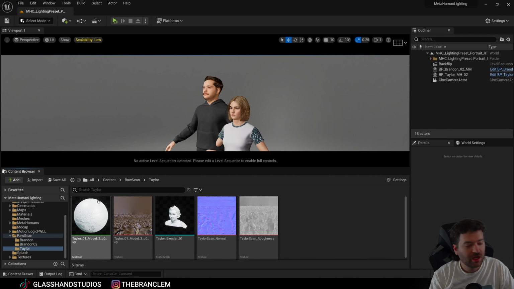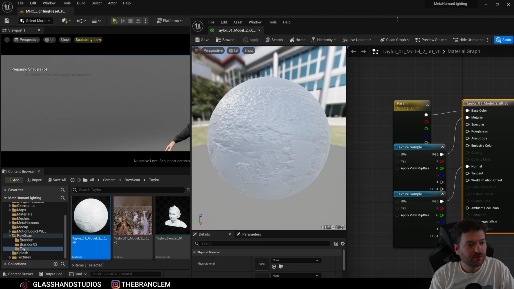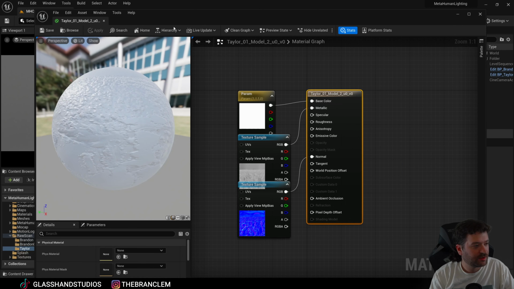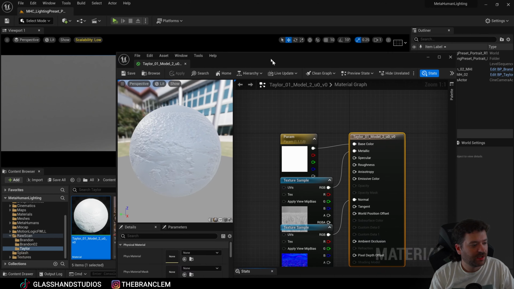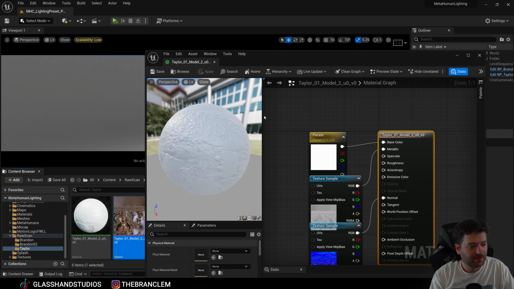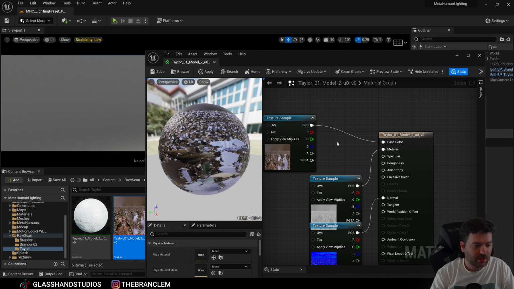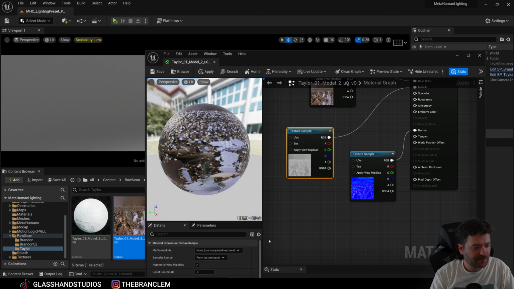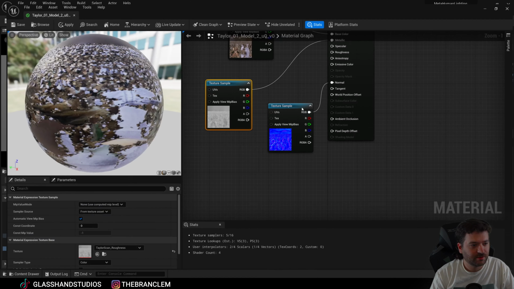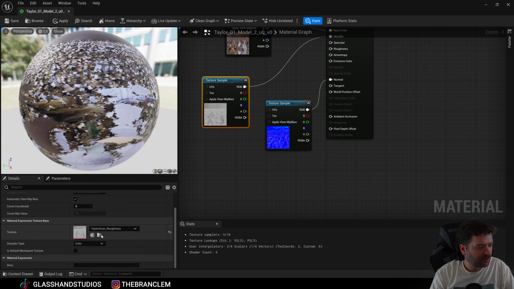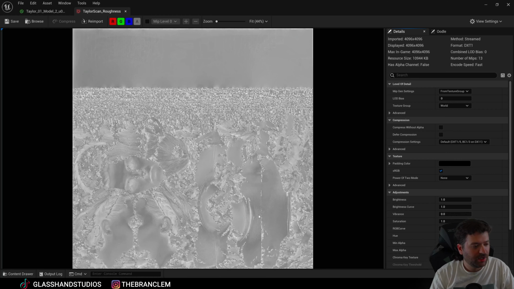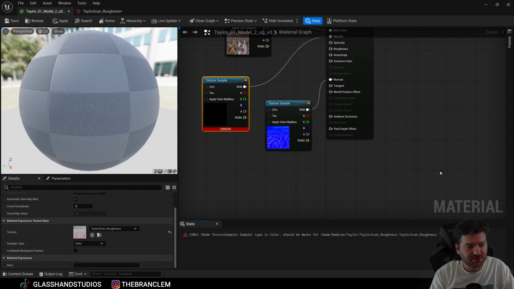Okay, now that we have everything imported, I'm going to go to our material, and we're going to drag in our base color map. Go ahead and attach that to base color. And then let's check some of these maps. So this is set to color, which is incorrect. We're going to go ahead and browse to this real quick. Double click, and what I like to use, I think it's just easier to come down and change the compression to masks.